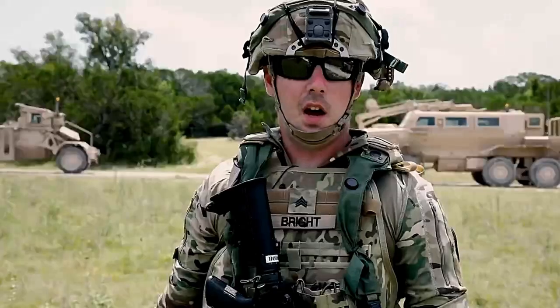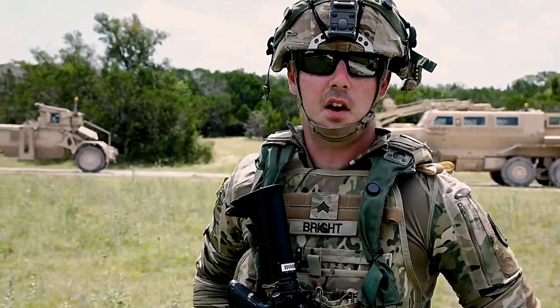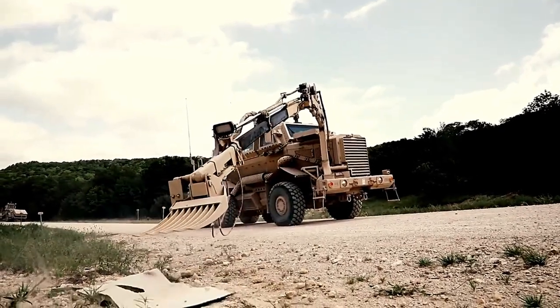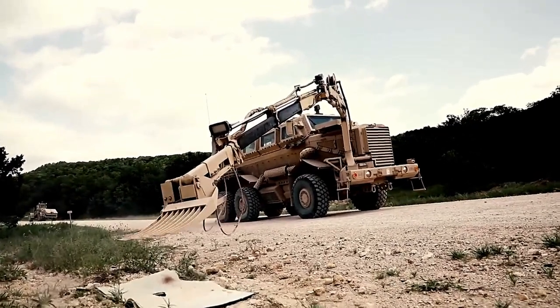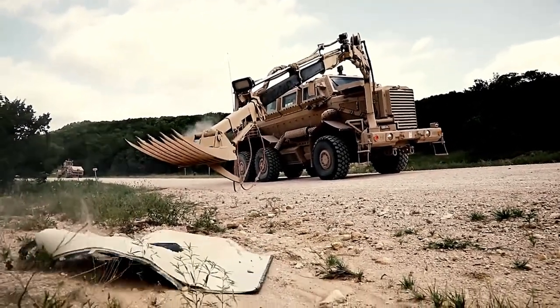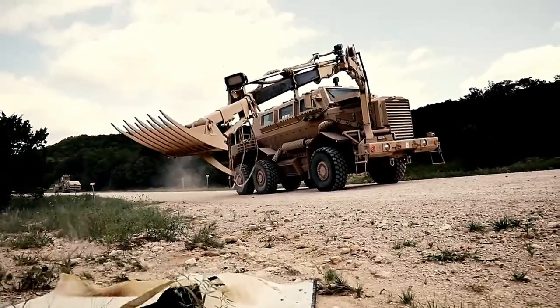If it's just wires, we'll drop it. If not, then we'll move it. We'll mark it for EOD or whatever command calls for. If I see a little hump of earth that's not really dug in, but it's been covered up just by some sand or something, that arm has an air hose and it'll just blast air onto it. It's just a small little jolt of air and it'll blast the sand off to expose what's underneath.